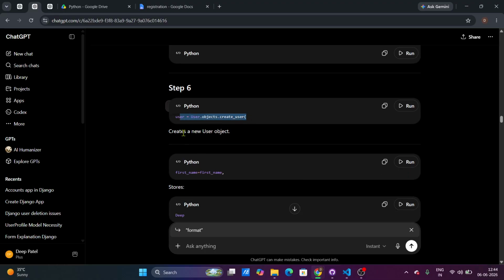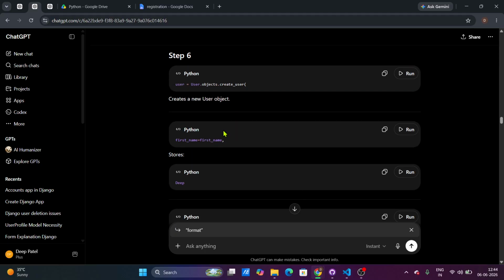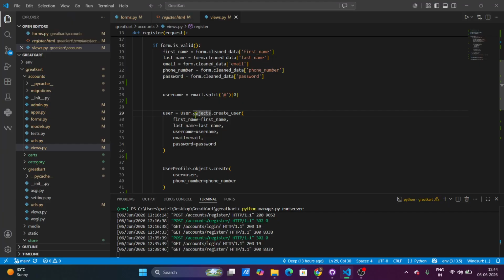So this will create a new user object inside our user model with the first name of this, last name of this, email of this, and password of this. But this phone number should not be there.